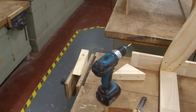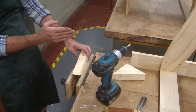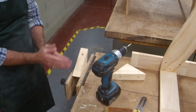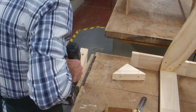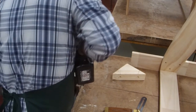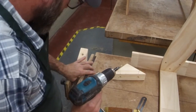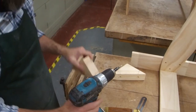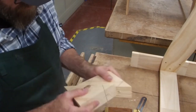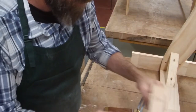Show you what I mean when I want it upright. So that line there is nice and upright. So if I just hold this below my shoulder, keep this nice and upright. Should be perfect. Now if you're super fussy, you can sand the lines off these. But to be honest, where they're going, no one's going to see.